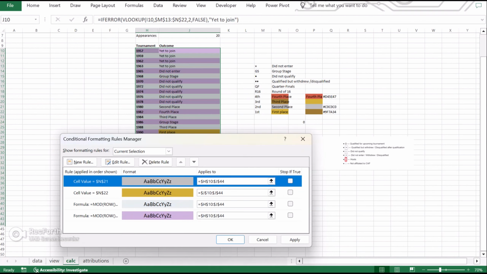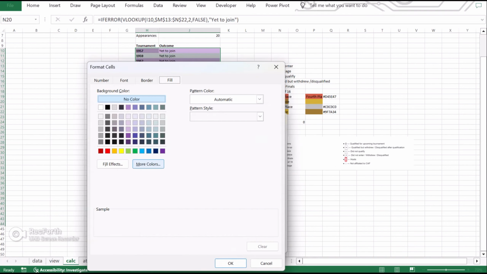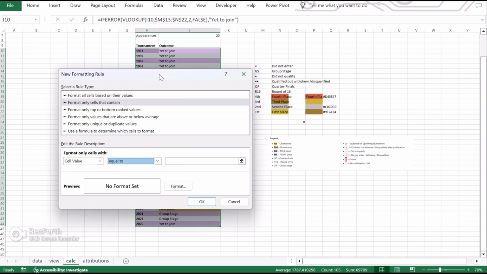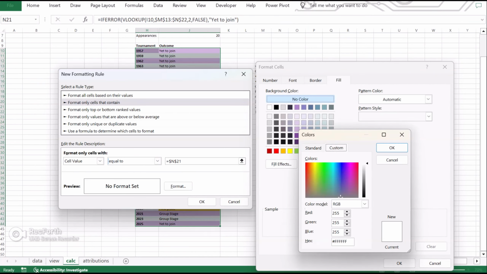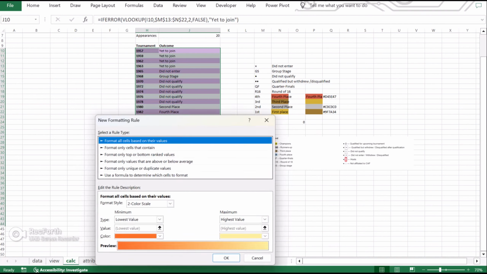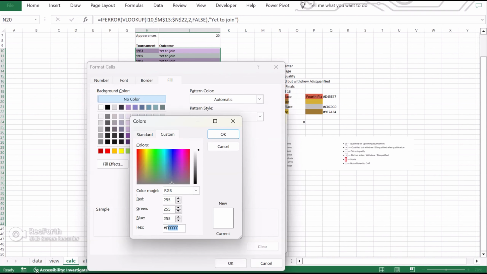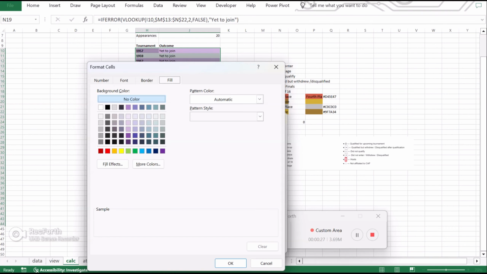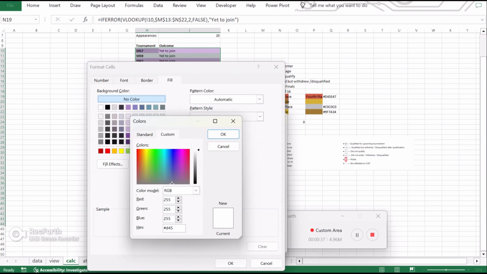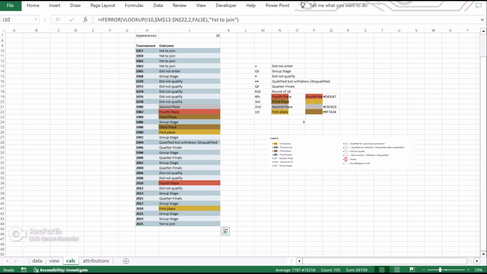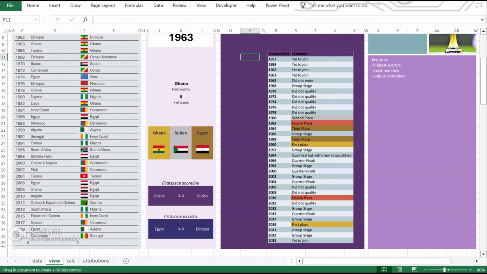Because the years change, the country changes, and a country that placed first place, like Algeria, could have placed first place in 1962. I can't really see the text, apologies if I'm misquoting the stat. Algeria could have placed first place in 1962, but if I color the 1962 row permanently gold, when I change it to Burkina Faso, it's going to remain gold even if Burkina Faso did not place first place in 1962. So I have to make it dynamic, and I'm able to make it dynamic through the use of conditional formatting.